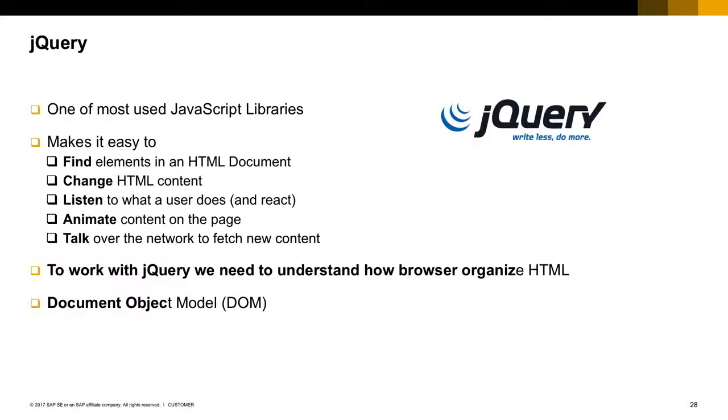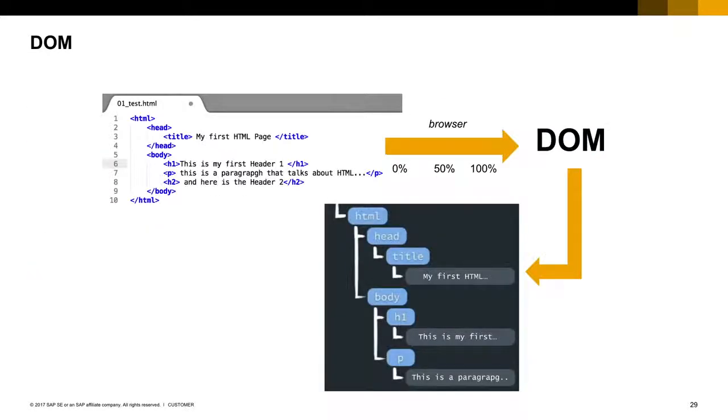But before we go and try a little bit of jQuery, we need to understand a concept called the document object model, or in short, the DOM. The document object model is an API for a valid HTML and well-formatted XML document as well. It defines the logical structure of documents and the way that the document is accessed and manipulated. It will be created as soon as the web browser loads 100% of the web page, and its format is like a hierarchical structure.